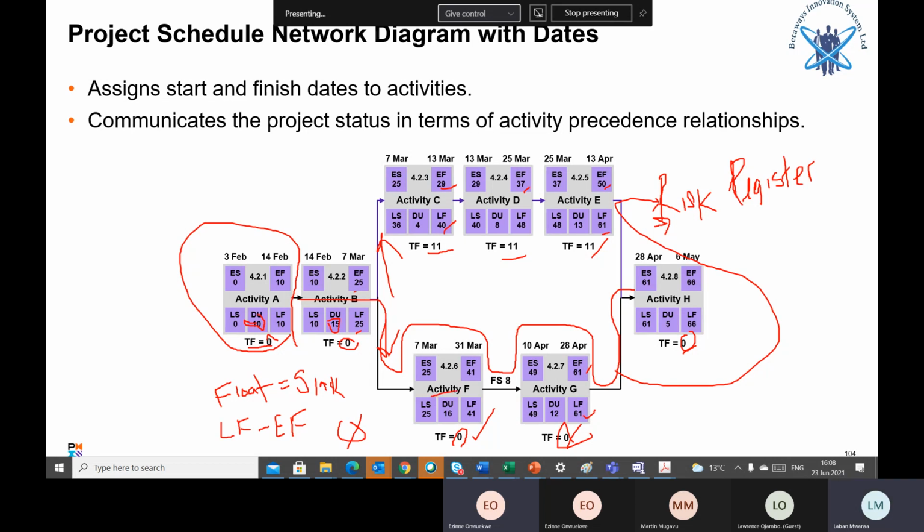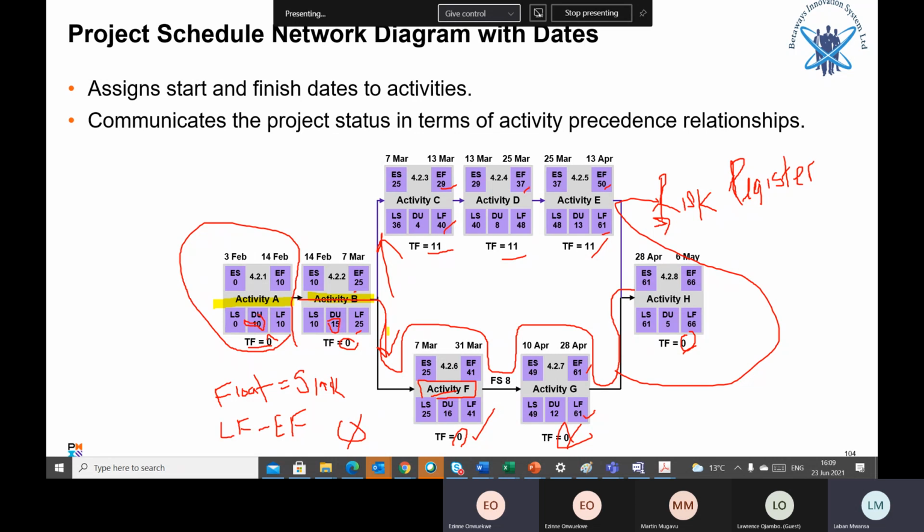For example, activity F has got 0 float. What if something unforeseen happens on activity F, which needs to be delayed? What should we do? So as project manager, you must sit down with the team and ask the team, for example, what can go wrong on this activity?